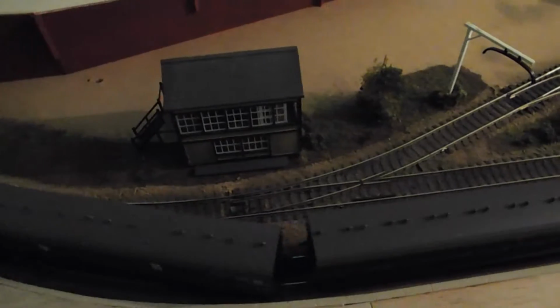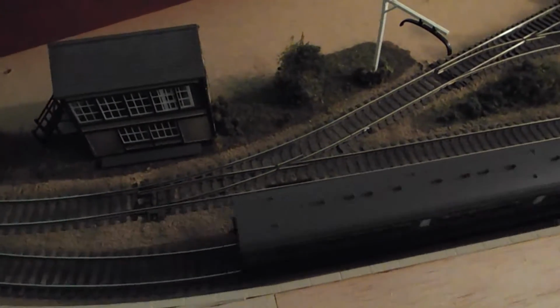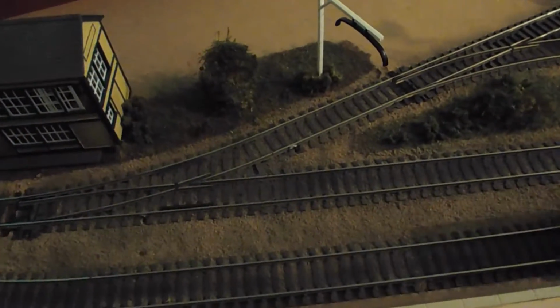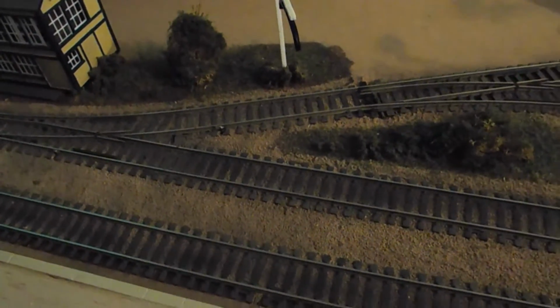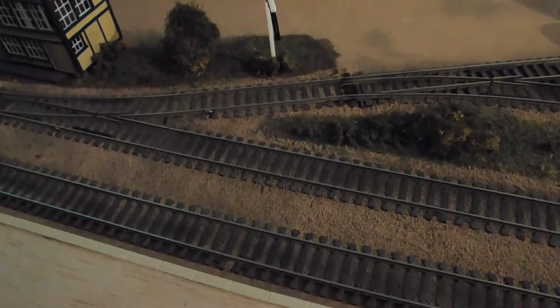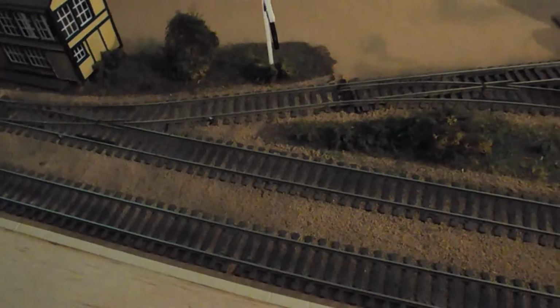The track has been weathered using an airbrush. There's quite a few people who do it that way on YouTube, so I won't go into that. It's just Railmatch paint, ballasted with the usual PVA water mix.